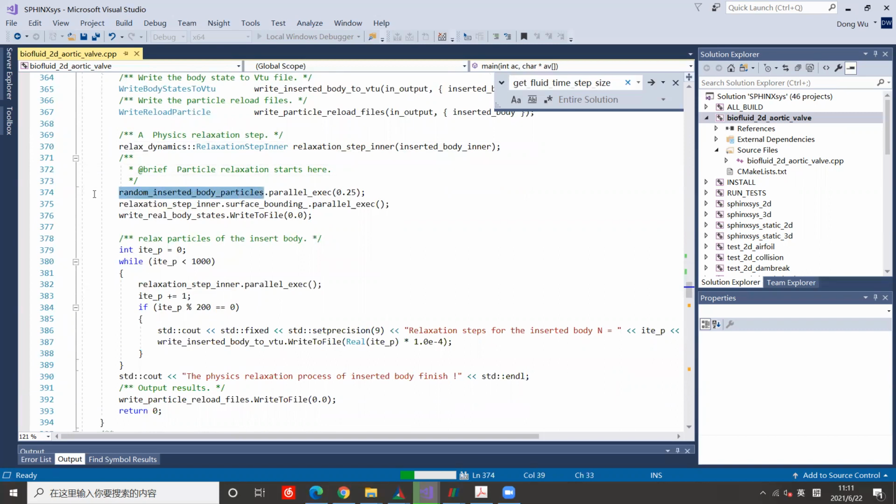And here we randomize the particles once, and we calculate the surface bounding of the solid part.